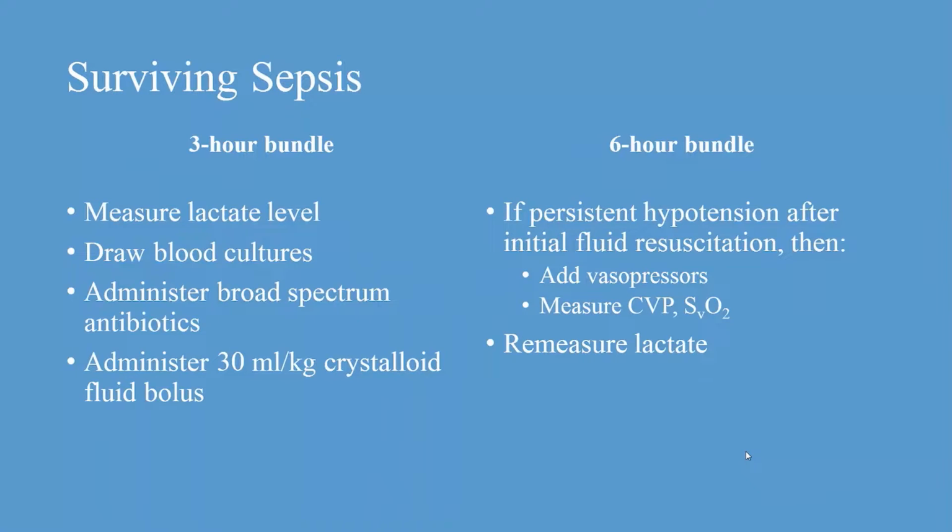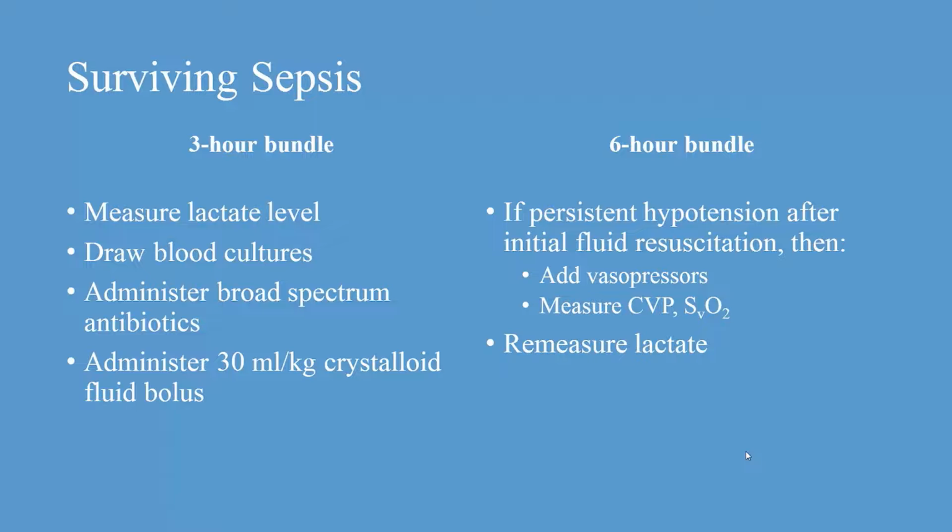So putting it all together, they came up with these 3 and 6 hour bundles, to help drive the idea that this is all time dependent. The 3 hour bundle is, once you've identified that you think the patient's septic, measure that lactate level, draw the blood cultures, get the antibiotics in, and get your 30 per kilo bolus, and get all of that done within the first 3 hours, which is very doable. It's not hard to do, but it requires a lot of attention.